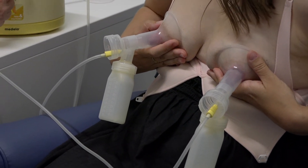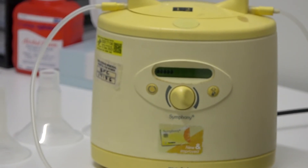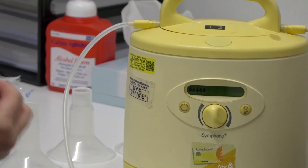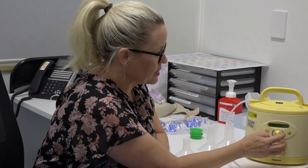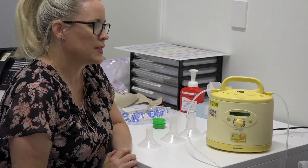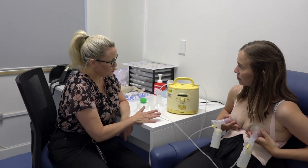If you notice after a while that the milk isn't flowing quite as quickly and freely, press this button again to take it back to the stimulatory action. The reason is we want your breast to have another letdown before switching back to the longer, stronger extraction action. What we're trying to do with the pump is mimic what the baby does when sucking at the breast — when your baby feeds, she would trigger multiple letdowns during the feeding, so that's what we're trying to do with the pump. Once it's flowing better again, use that bypass button to go back to extraction.